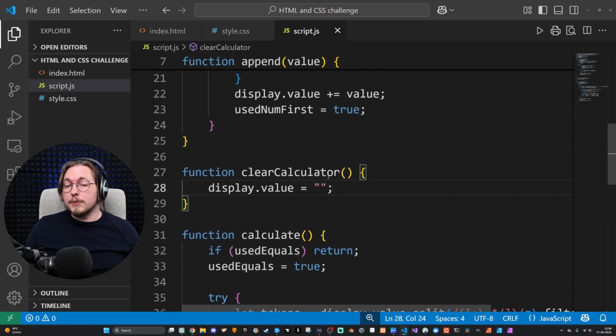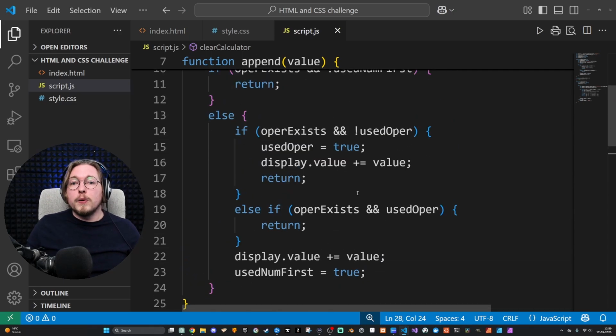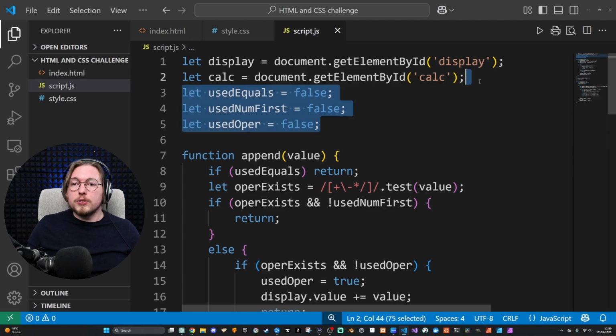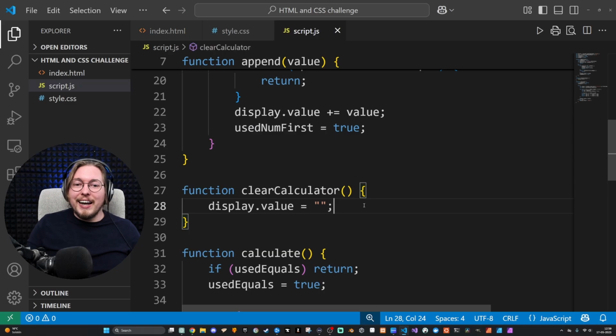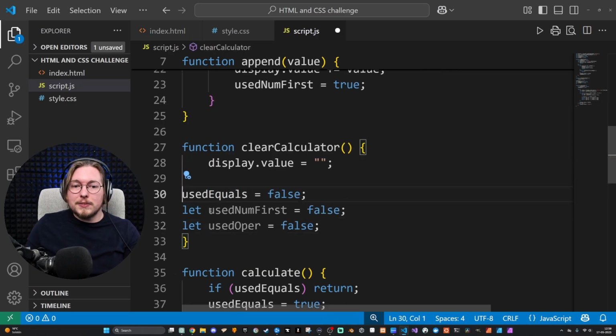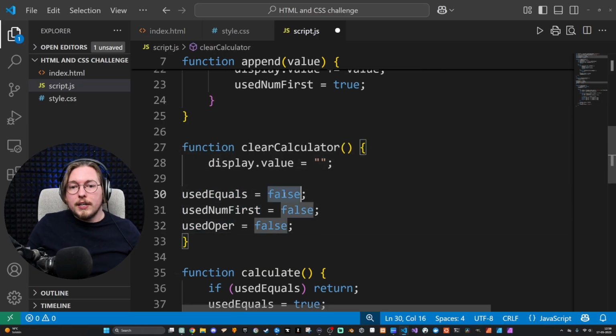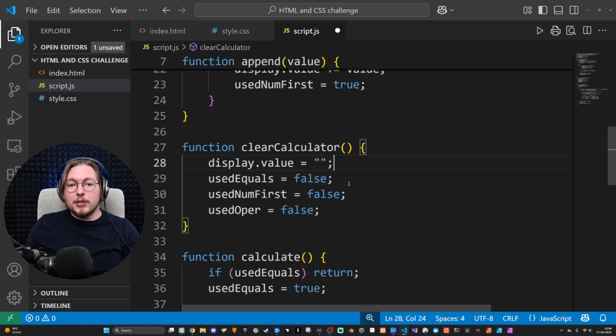So that means we can go inside the click calculator, because it gets pressed before we click calculate, and just convert it into an empty string. We can just do that. So let's try this. Actually, we need to do something else too, because when we clear, we have to reset some of these values up here. So I'm just going to copy these that I used inside the first function and clear them. We're not going to say let, we're going to say just used, and they're going to be equal to false. Otherwise, when we clear the calculator, we're not resetting things properly.